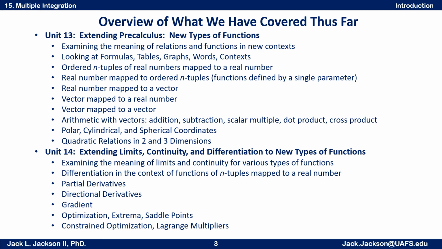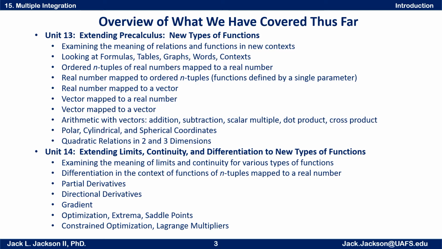Our second unit then was extending the ideas of limits, continuity, and differentiation to new types of functions. So we decided what did limits and continuity mean for these various types of functions. We talked about how do we extend the idea of differentiation, specifically in the context of functions of n-tuples mapped to a real number. So we talked about this idea of partial derivatives with respect to x or y, or if you had z, if you had another variable. And then we talked about this idea of directional derivatives in any direction, and the idea of the gradient, which could be built up out of the partial derivatives.